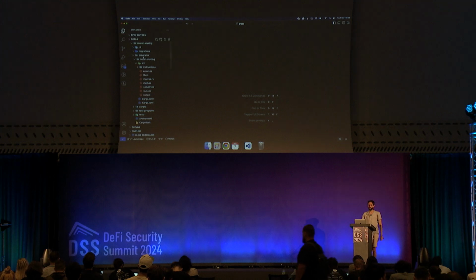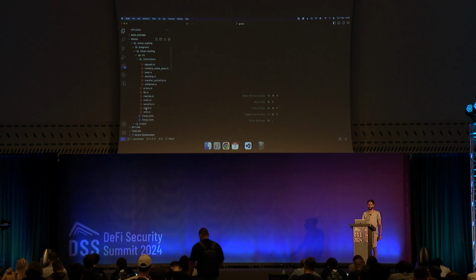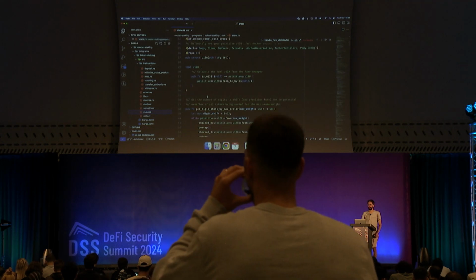So we have the program, the token staking here, the source folder inside it. Then we don't have the state, but they declared it here. So here we will find everything related to the pool.